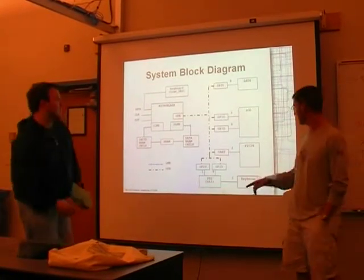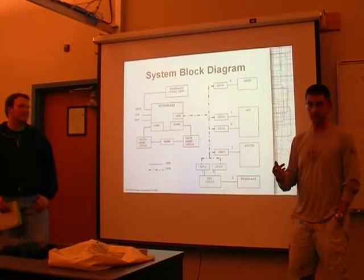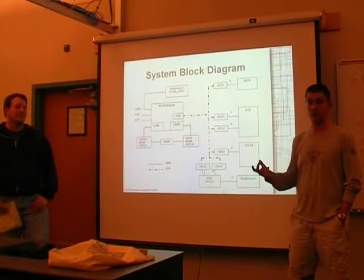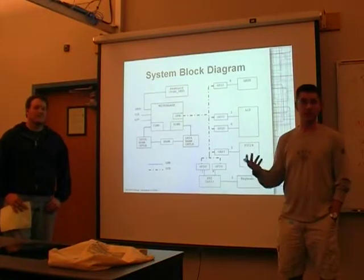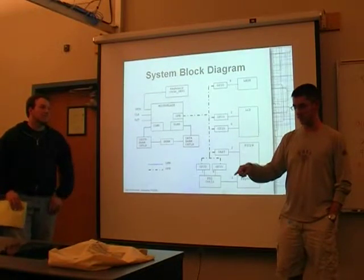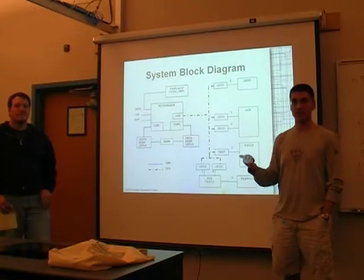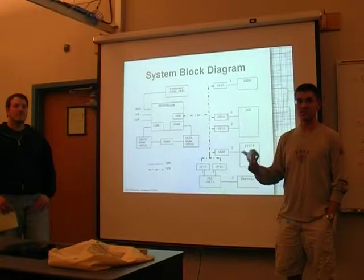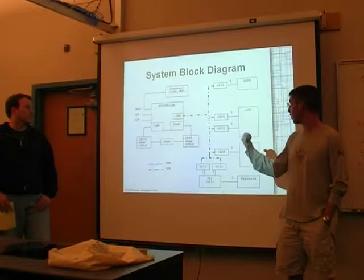A couple other interesting notes about the bridge here between Nexys 2 and the PIC24. We were originally going to go through the RS232 plug on the Nexys 2 board, but the PIC24 demo board actually expects the UART to go out through USB, and it does its own conversion. For example, if you're going to talk with Windows, you'd install a driver. So what you can do though is the board has a series of 20 or so pins, and 2 of those are actually the RX and TX pins. So we remap the UART from the RS232 port to one of the side bays on the Nexys 2 and just connect it with wires over to the PIC24. And we're also drawing our power for the PIC24 off of the Nexys board.